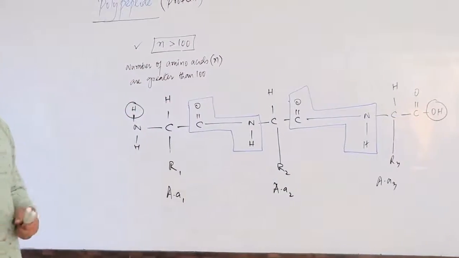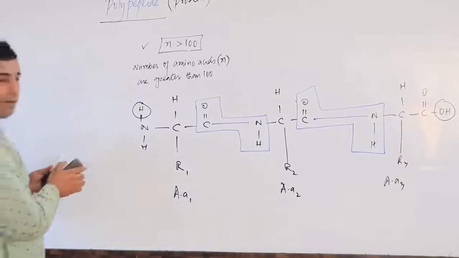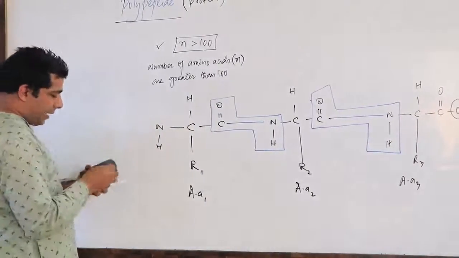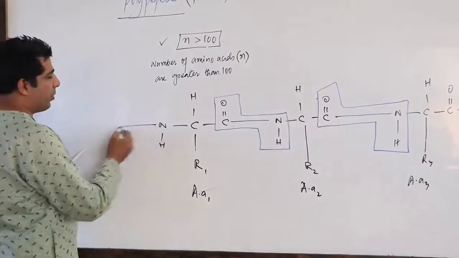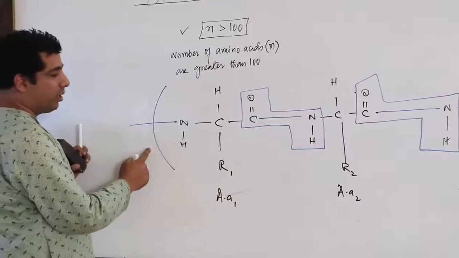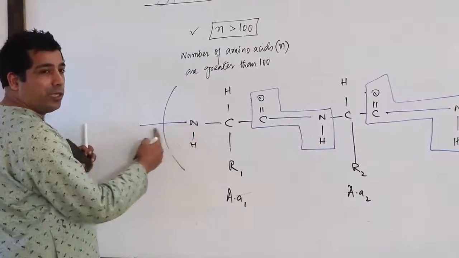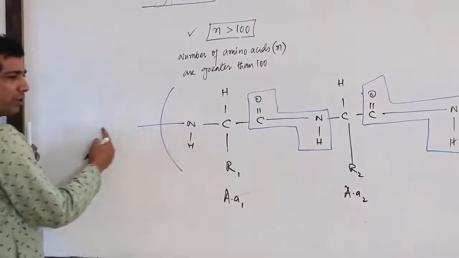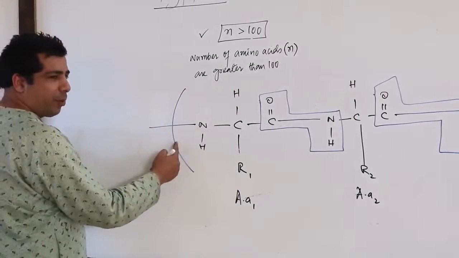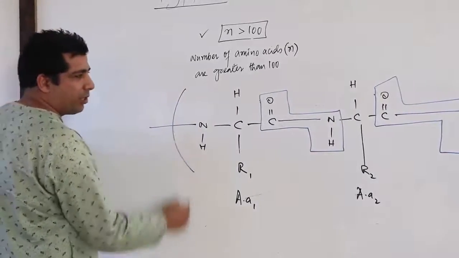Okay. What happens on this side? Have a look here. On this side I will remove the hydrogen and I will do the capping of the molecule. Like this side I will block it. This side is blocked, so that it should not grow on this side. Protein should not grow on this side. It is being capped here. We do capping here for the protein, or the protein is being blocked here.